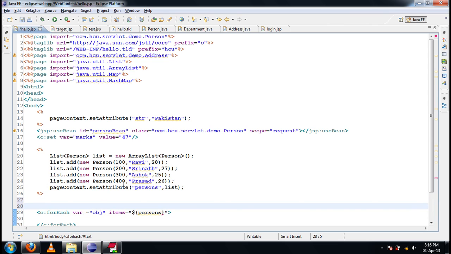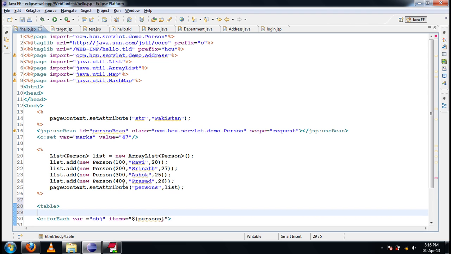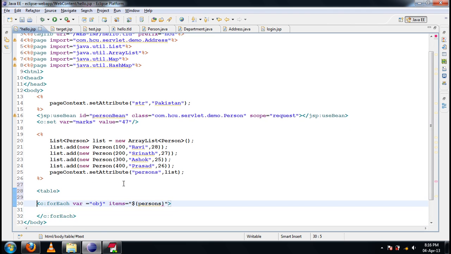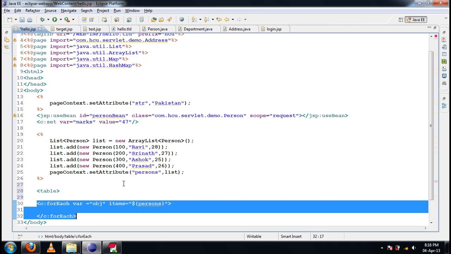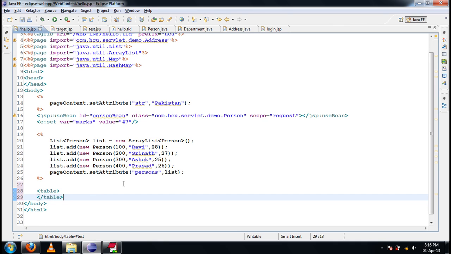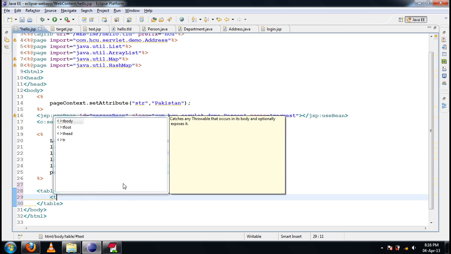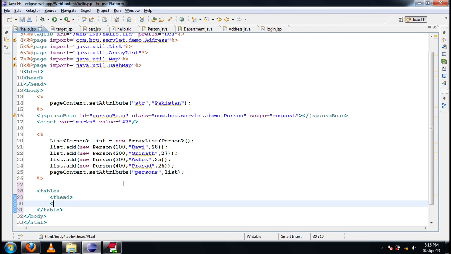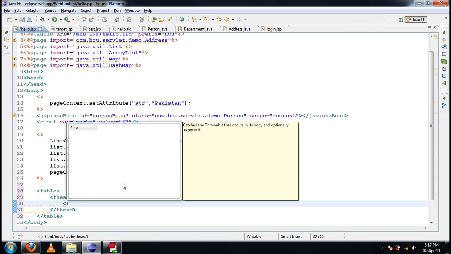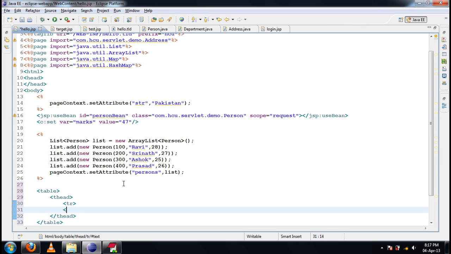So, before forEach, let me declare the table and let me write the table structure first. In table, write the head, tr, we'll write the th.